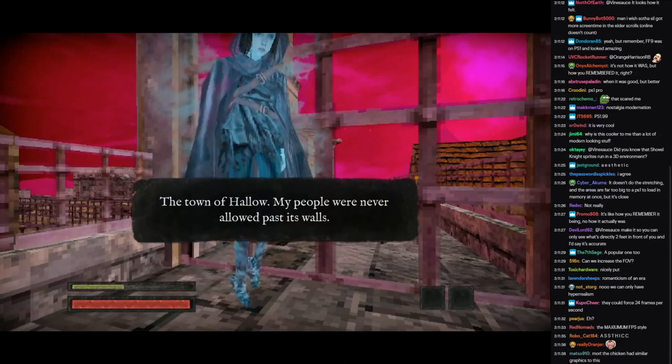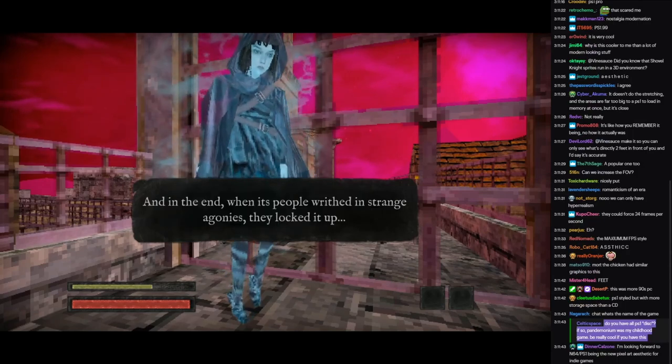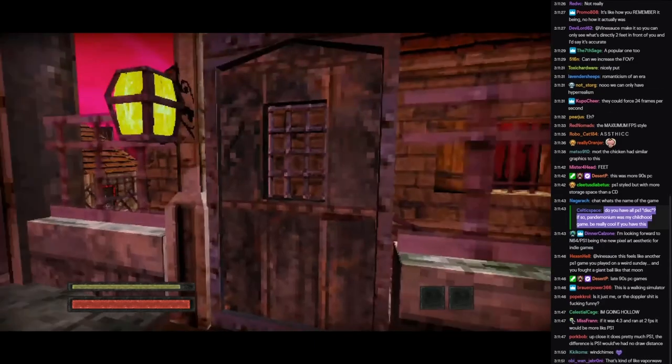Town of Hallow, my peoples were never allowed past its walls. We natives have been here since the world forging. Even as we starved, this town kept us out. In the end, when its people writhed in strange agonies, they locked it up and discarded the key in the tower up there.